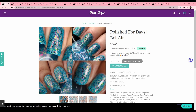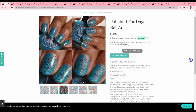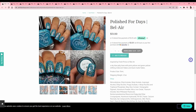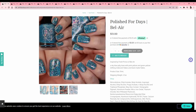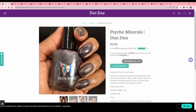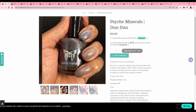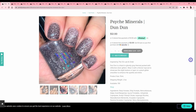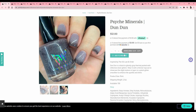Polish for Days — 'Bel-Air.' I wonder how this compares to that other teal-blue I threw in — I'm intrigued, especially with these black flakes running through it. Oh my gosh, look at that! Okay, I'll add that to my list. Psych Minerals — 'From Law and Order.' I've never watched the original Law and Order but I watch SVU because I love Ice-T. One time I tweeted at him and he responded and I felt very important. But it's a thermal, so I'll pass.